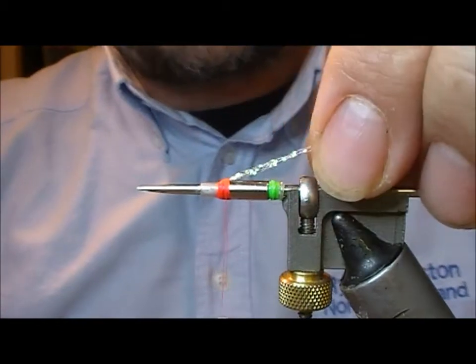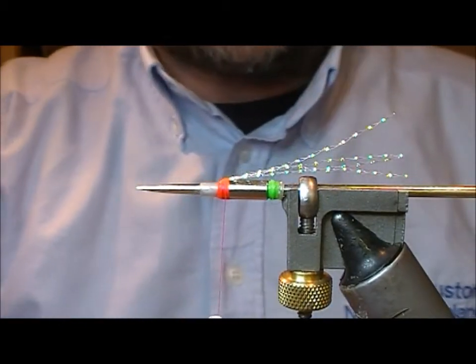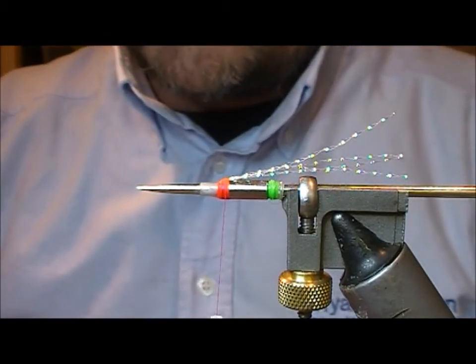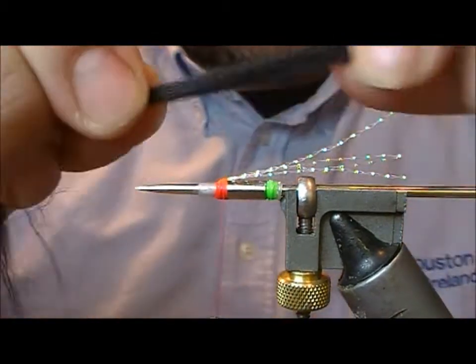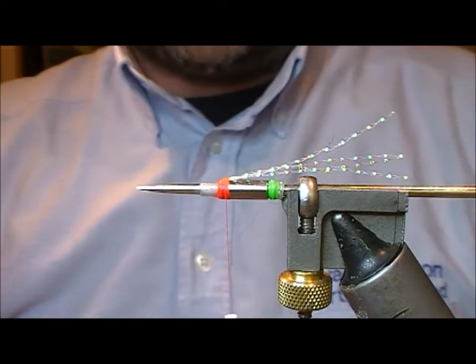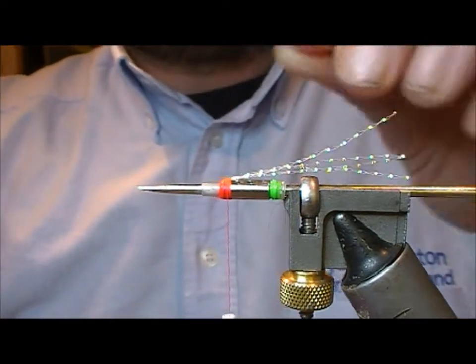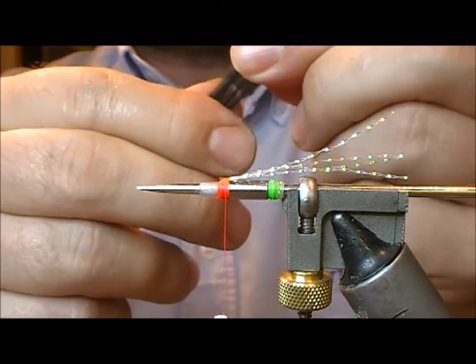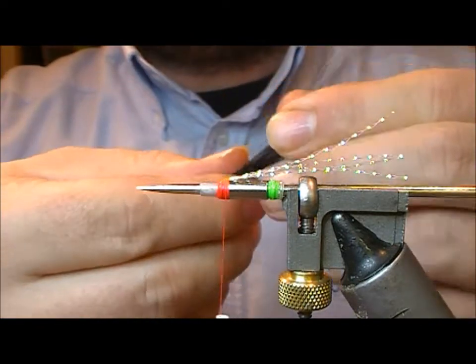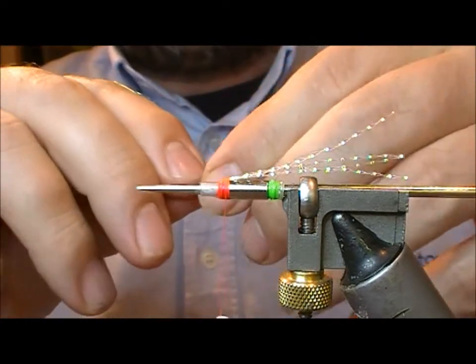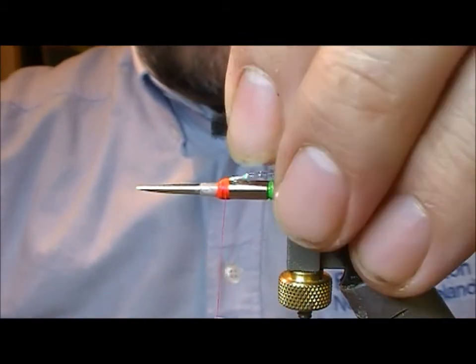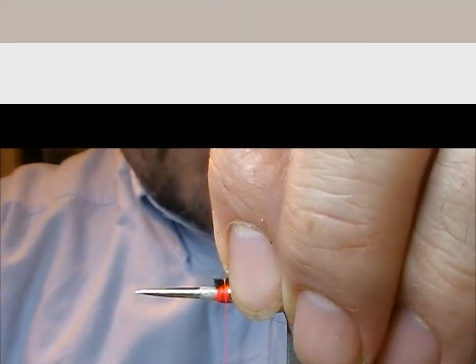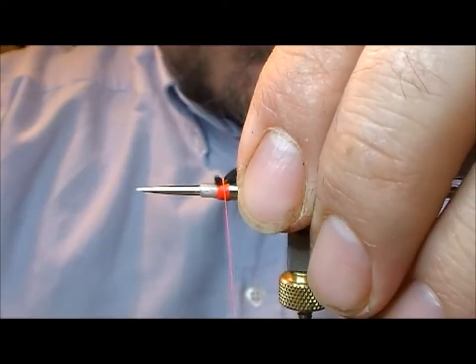Cut those off. That is the underwing and the overwing. Simply just a bit of fox. I'm going to cut off a bunch of fox, strip out the underfur, even up the head, and set that on top.